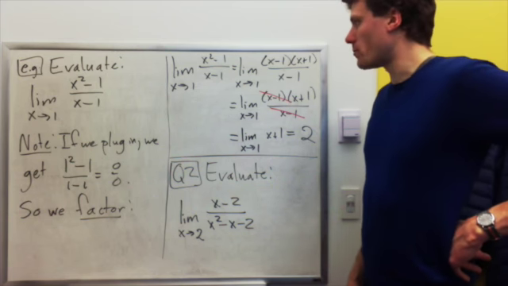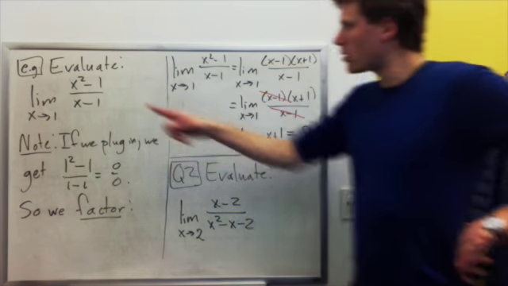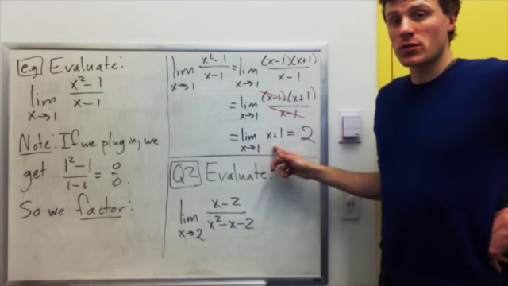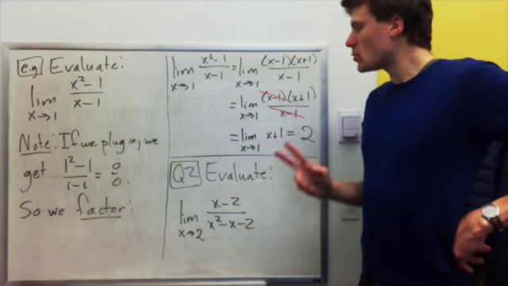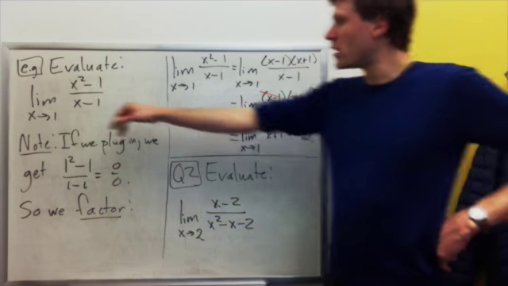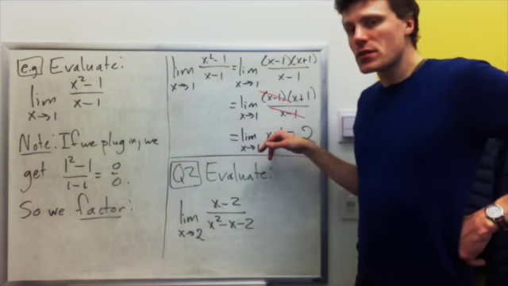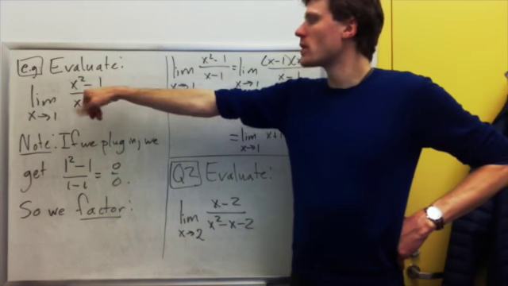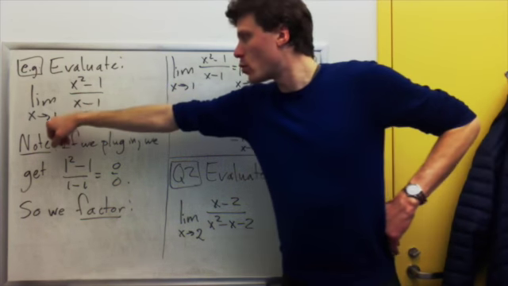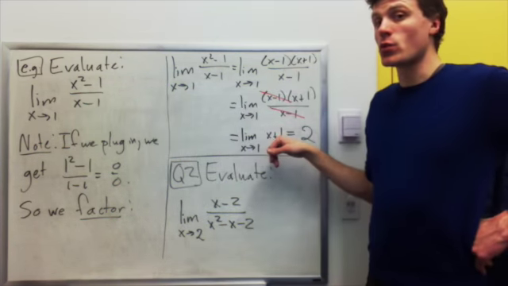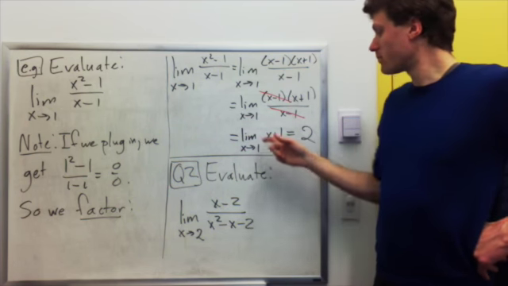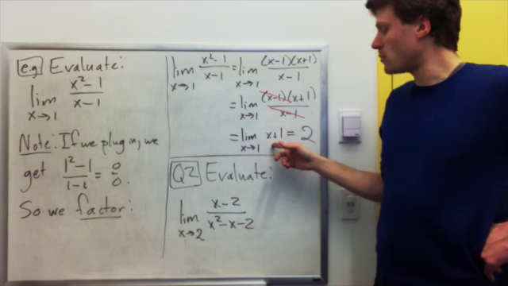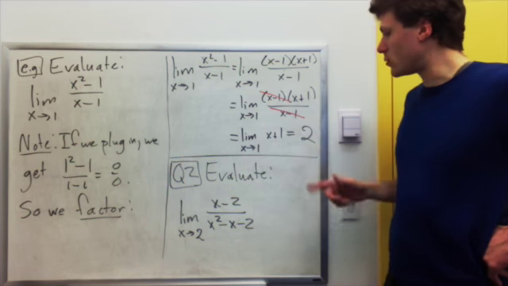of x plus 1. Now, x squared minus 1 over x minus 1 and x plus 1 are two different functions. However, they are equal to each other so long as x is not equal to 1. So we're using the fact that if I can replace the function which behaves badly at 1 with a function which behaves well at 1, then I can evaluate the limit by doing that. I just take x equal to 1, plug it into x plus 1, and I get 2.